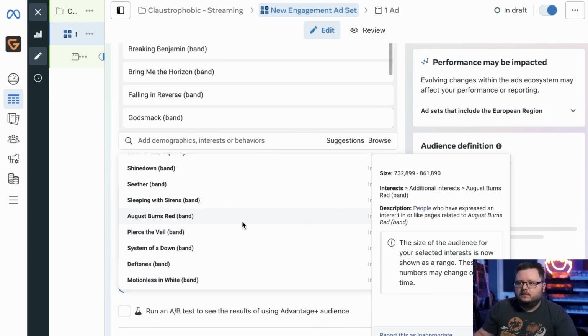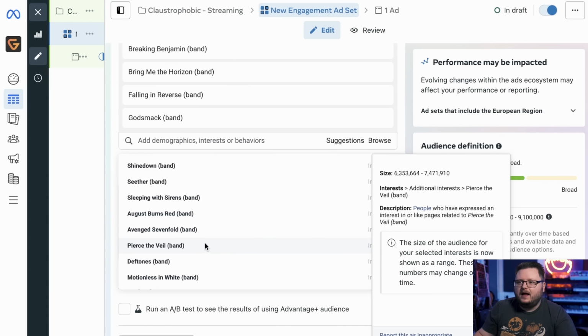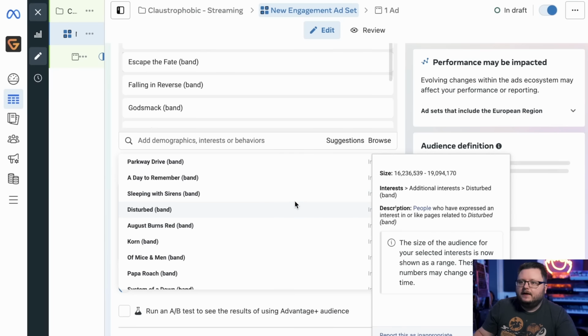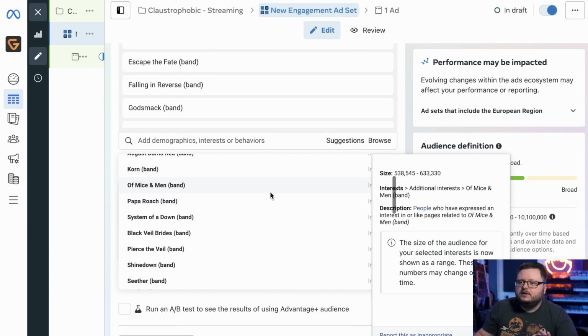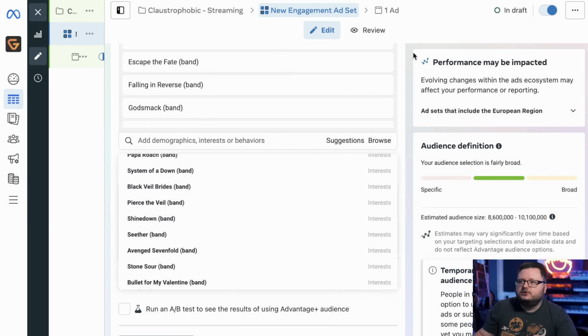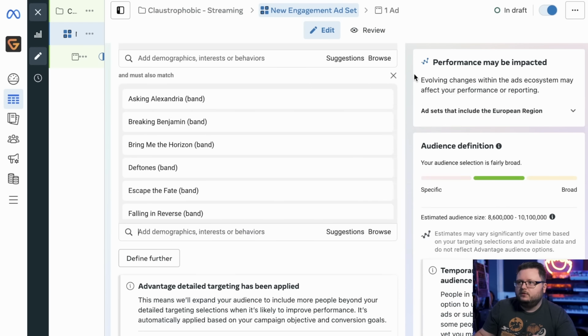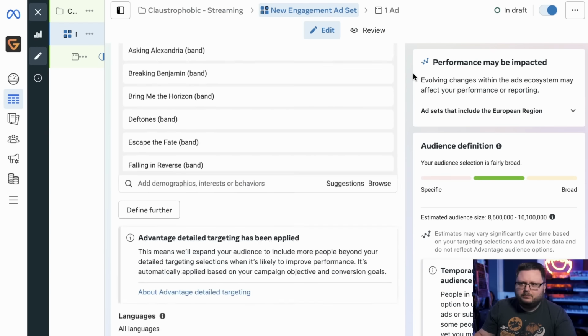And I'm just kind of going down the list, grabbing bands that I think fans of these bands will like my band, because I like a lot of these bands. I know that my music has a good overlap with all of them. They're not perfect fits, just reasonably close. Like, looking at this list, Tool sounds nothing like Godsmack. Architects sounds nothing like Bring Me the Horizon. But they're all in the ballpark.